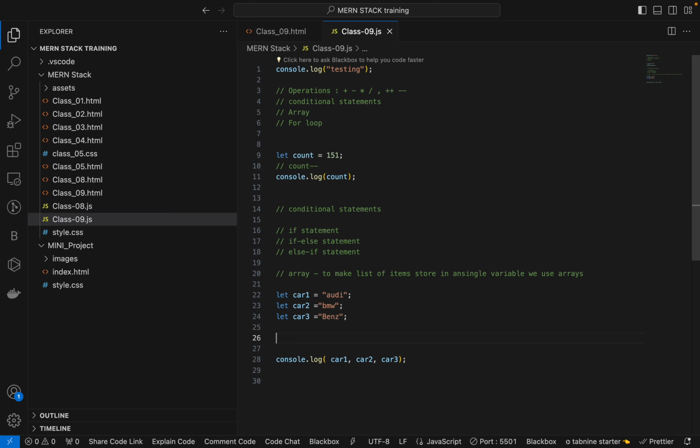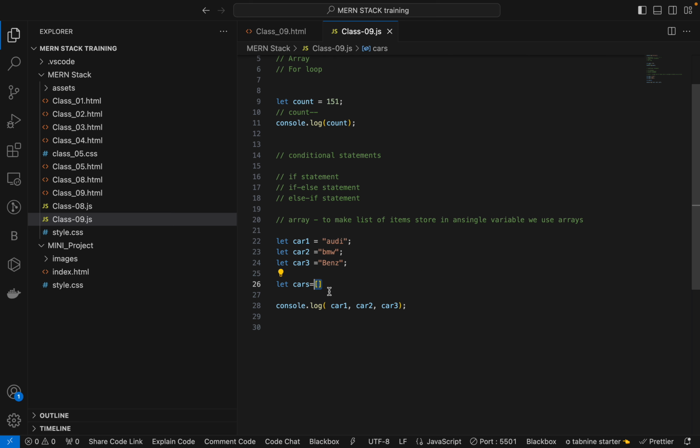For this you have to use let with another variable, like cars. Here we will use square braces, which is the array declaration. As I told you, JavaScript has rules that we should follow, so JavaScript will know that this is an array from these symbols.